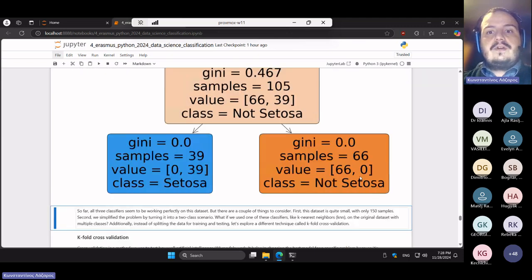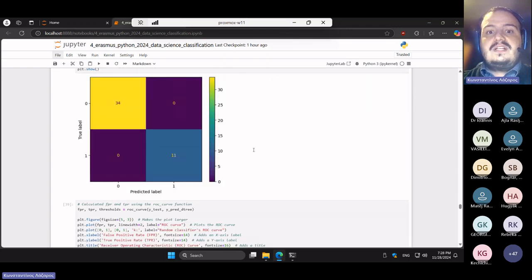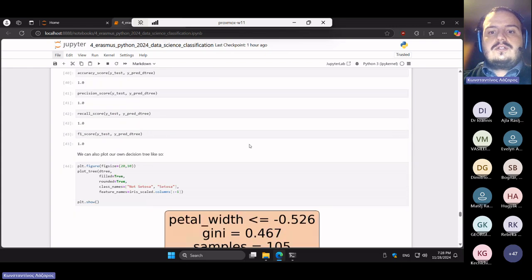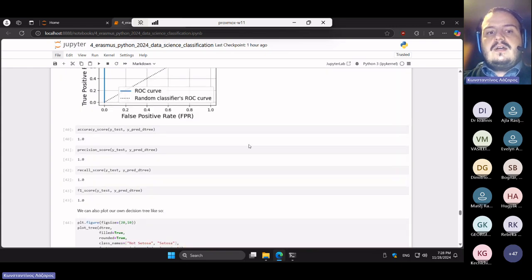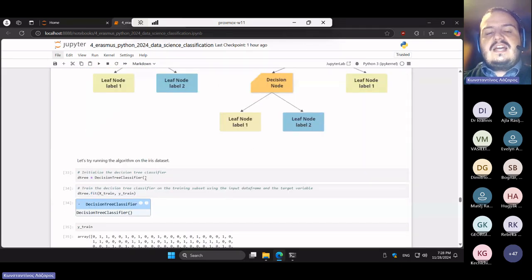So, of course, this is a very simple tree. This is considered to be a shallow tree because we moved on from our root directly to the leaves of the tree. So we didn't have any intermediate nodes as we would have right there. And the reason why we got this is because of the nature of this data set, as well as the parameter initialization. In our case, we didn't really initialize any parameters. So we basically used the default options that are available within sklearn.